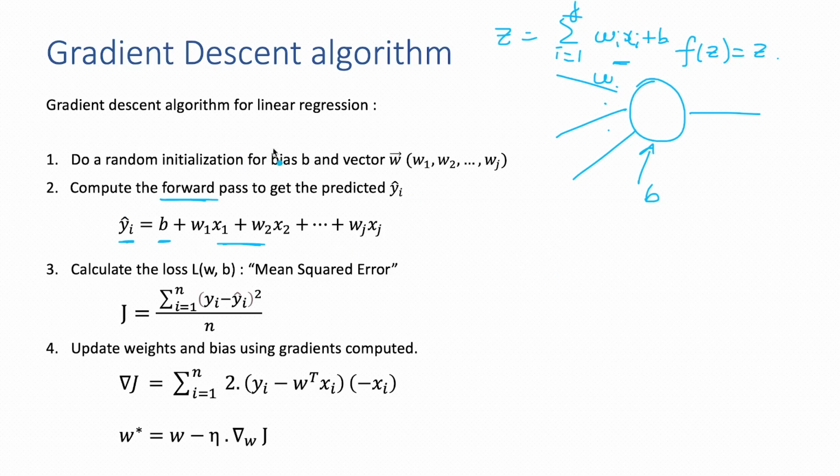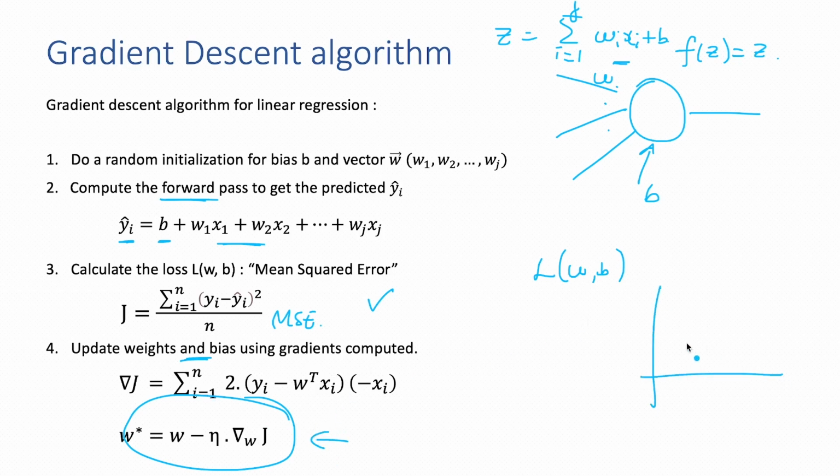So once the forward pass is completed, you compute the loss, which is expressed in terms of w and b parameters, which is nothing but the MSE value here. Once the loss is computed, you are going to update your weights and bias by the weight update equation that I provided to you earlier. This is the weight update equation that we have clearly spoken about in the previous session as well.